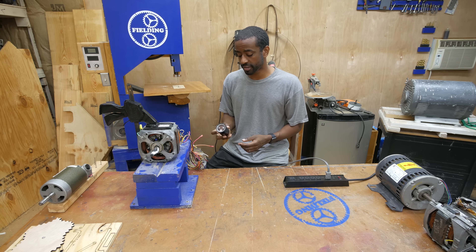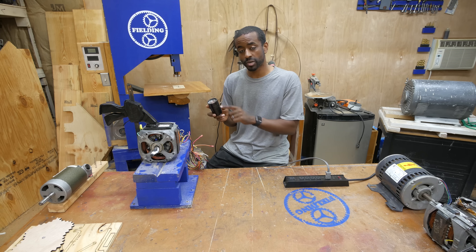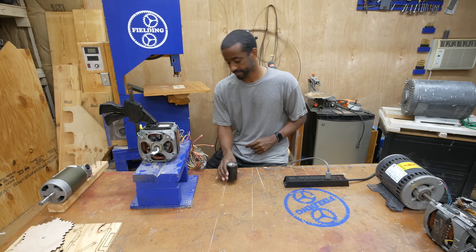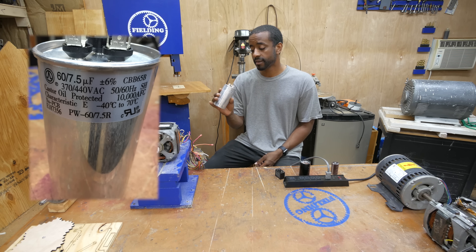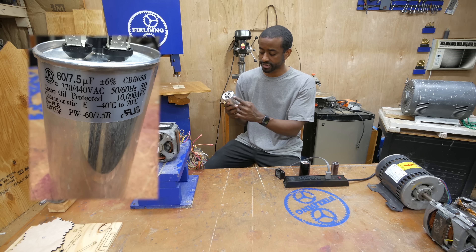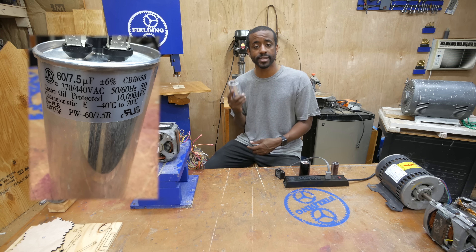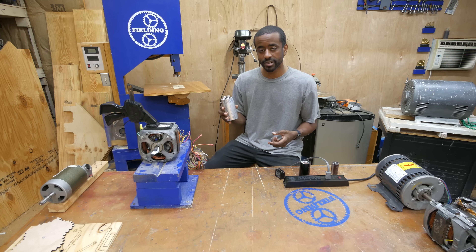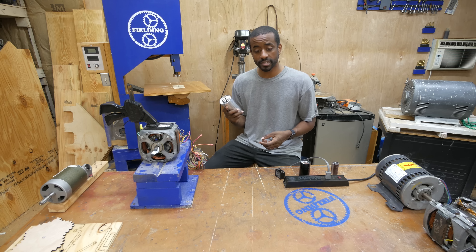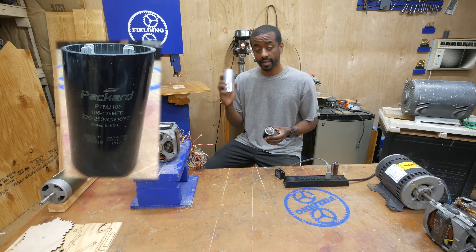In terms of what kind of capacitor you want to use: a capacitor designed for AC. Capacitors that have a little stripe on the side are polarized. This one here is designed to work with AC current but it's called a run capacitor — it has a metal can and is filled with oil so it can handle the heat of being constantly connected to the circuit. This is not usually the capacitor you're replacing, although some capacitor start induction motors will have two capacitors: a start capacitor and a run capacitor.